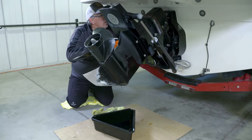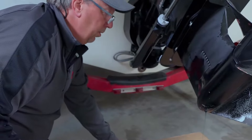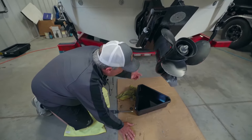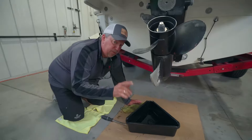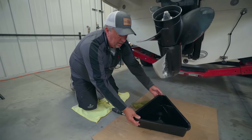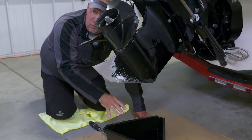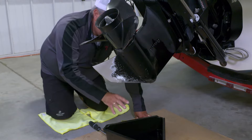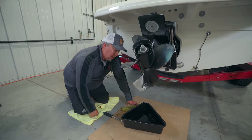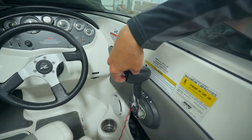Now we go to the oil vent — open that up and the oil will really start flowing out of the lower unit. Get it loose with the screwdriver then grab it with your fingers and pull it out so you can inspect the seal as well as the plug. You can see the oil draining out. Once we have no more oil coming out, that means we've removed all the gear lube from the lower unit. You can see the oil is pretty clean — that means we don't have a leak and no water has gotten into the seal around the prop. If you do have milky-looking oil, take it to an authorized MerCruiser dealer to check that lower unit.